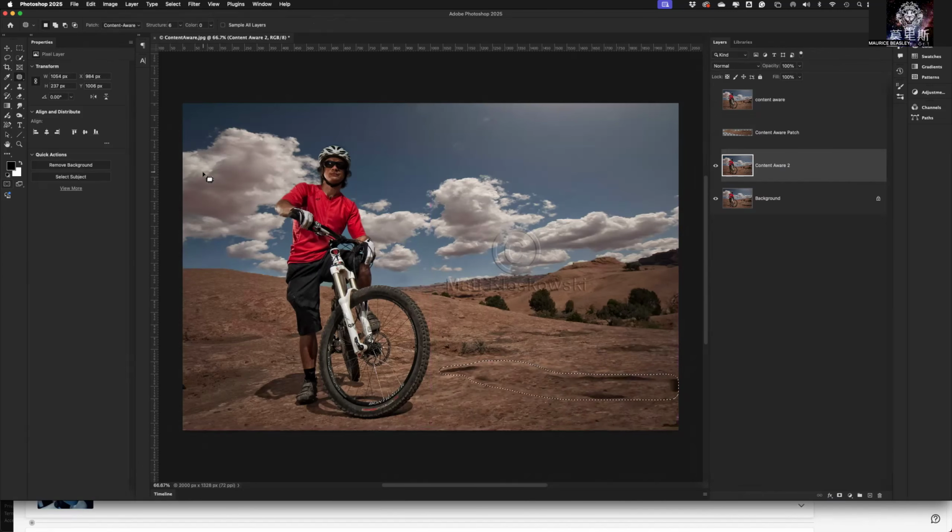Let's try it again. So what I did is I turned the color adaptation number back down to zero to see what happened with that. Looks like the same result. Let's see about the structure. Put it back down to 4, and then try again. Same area, try to patch over again. It's a little bit better, not by much. So what's happening is that no matter what I go with the options up there, the area I'm trying to cover is probably too big.